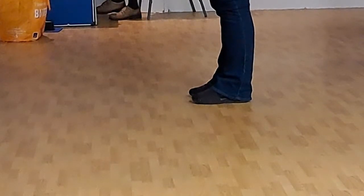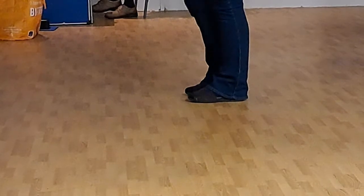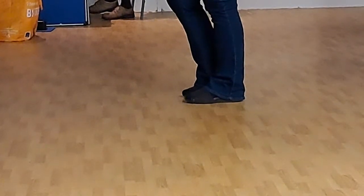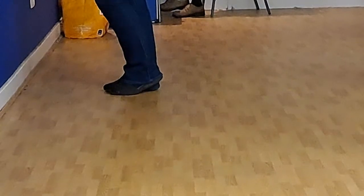On your right, you step in right, touch, left, touch, right together, forward, touch. So on your right, three, four, right, touch, left, touch, right together, forward, touch. Left, touch, left together, step back. So left, touch, right, touch, left together, back.